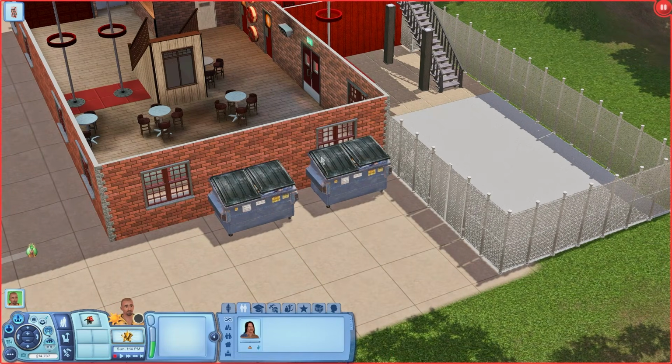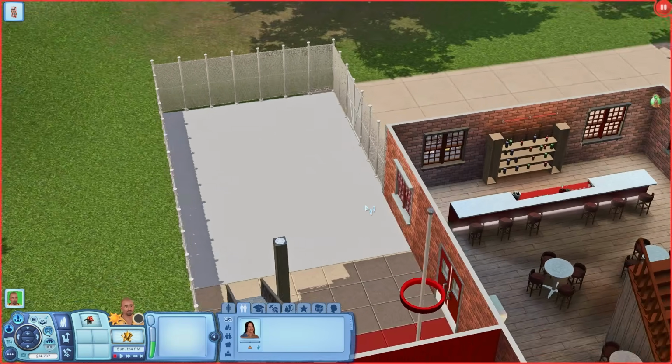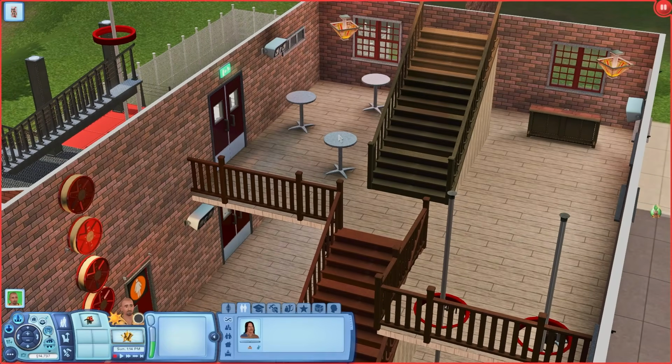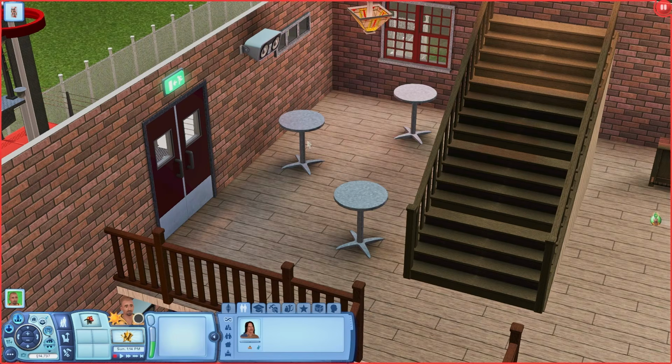There's also a couple of dumpsters, but these are the non-functional ones. So back out here looks like you just have an empty courtyard, but you can add something if you wanted to. If we go upstairs, however, you have a couple of tables. There's a bar. You have some wall speakers. If you want these tables to be functional, by the way, you're going to have to put some bar stools. Otherwise, Sims can't sit down at it, you know?